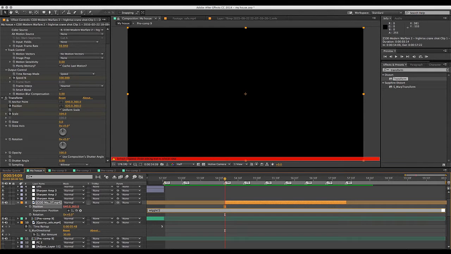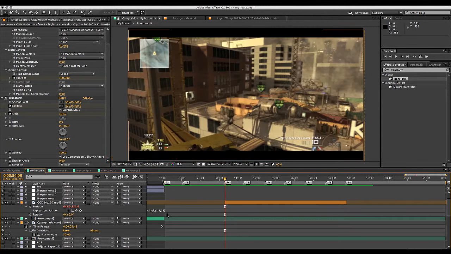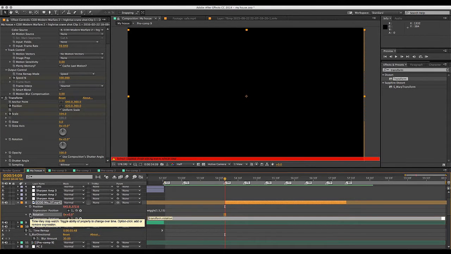So all you have to do, there are two values, okay? The first one is how many times it moves, and then the second value is how far it moves off of the normal position. So I'm gonna do a very slow, basic wiggle. I'm gonna do 1.5, and then comma to separate it, and then I'm gonna do 15. So that means it'll be pretty subtle. Okay, so if you click off a bit, you can see it's already wiggling a little bit.